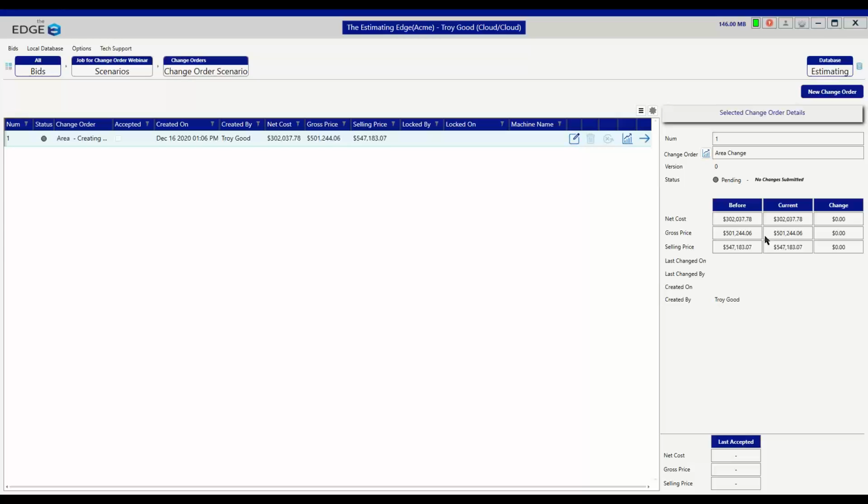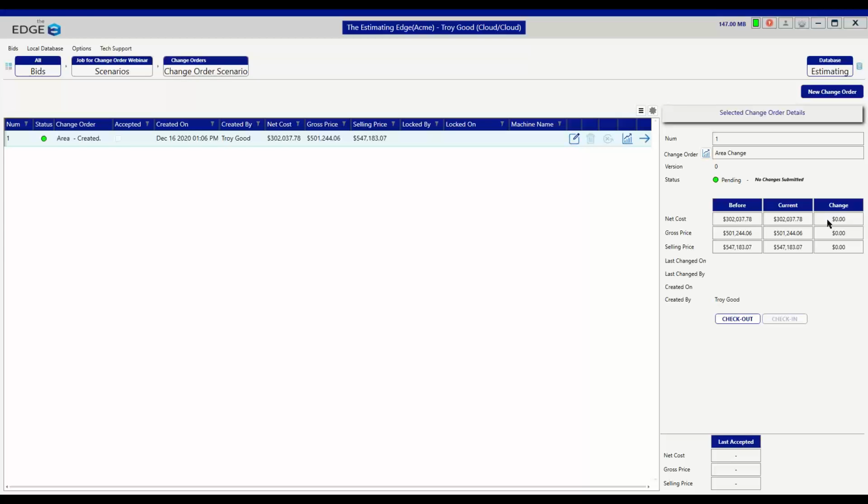While this is creating, I want to talk about the right-hand side of the screen. This is a new look if you haven't worked in change orders before. Now, with change orders, we are going to be showing you the before dollar amount, so the base starting point of this change order. This is the scenario, your base bid. This is what you've copied. This is the before amount in the job. The current is obviously if you've made a change, whether that be positive or negative inside of the job, this is going to show you the current cost of that job or the current price for that job.